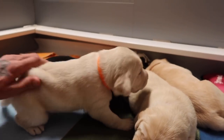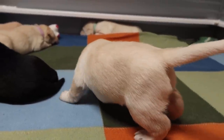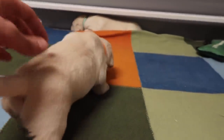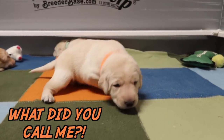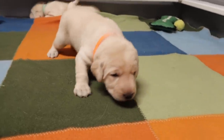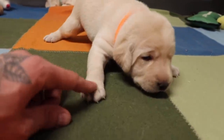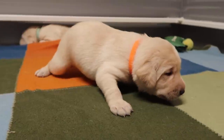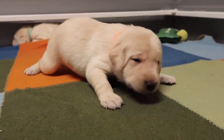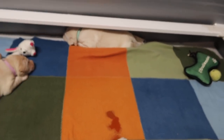So as you guys can see, they're obviously starting to walk. They're making their first steps. This one here is an active little robust pupper. You're doing great. Look at those big old steps. And these big old paws, well, they're little, but they're big for this guy. Oh my goodness. What are you doing? You going potties? Oh, I knew it, you stinker. Oh man, clean up on aisle orange.